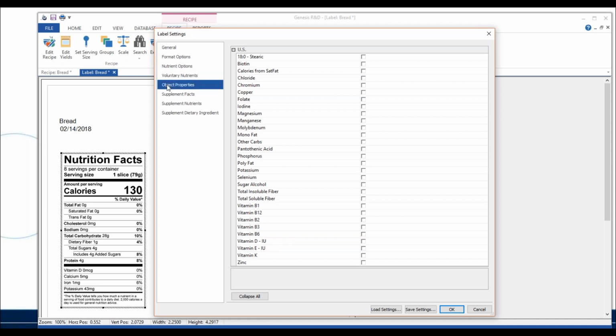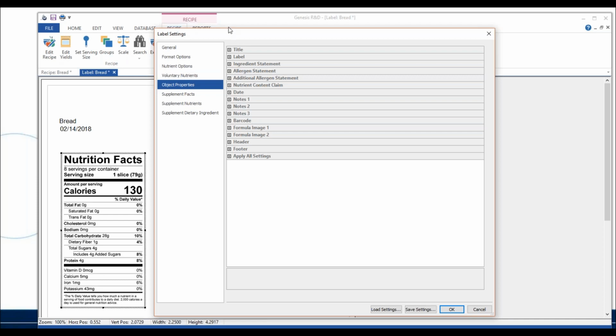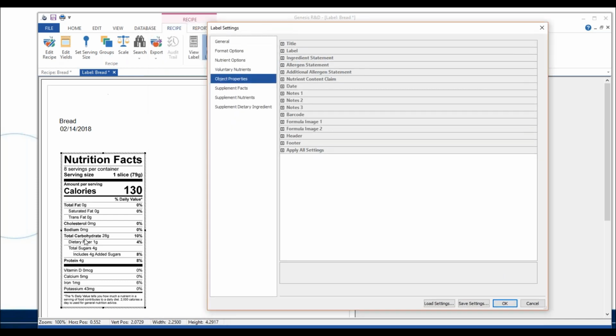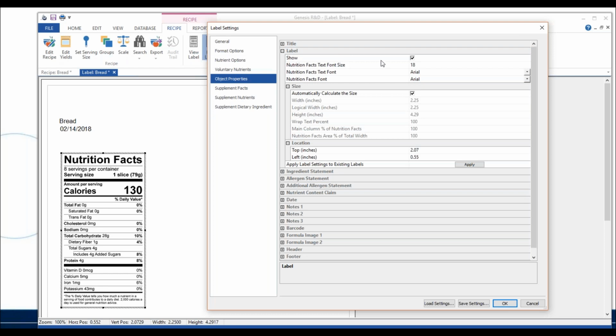And then object properties. This relates to the information that is essentially displayed on this label display report. So it helps you work with setting some consistent placement locations of these various pieces of the report. So like the title or the date, the label, those have specific options. You can select a font for your label here. You can select the position in this label display report, and many other options.